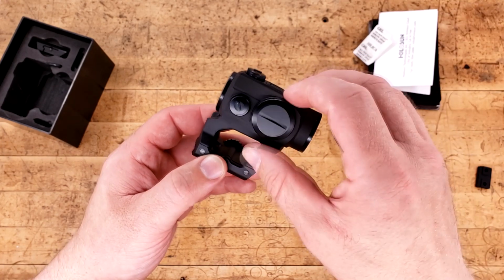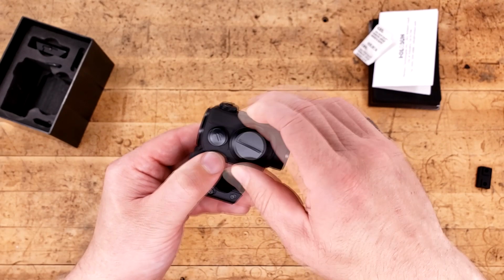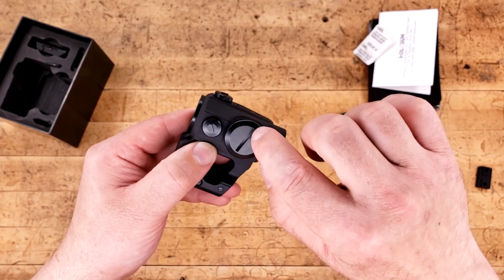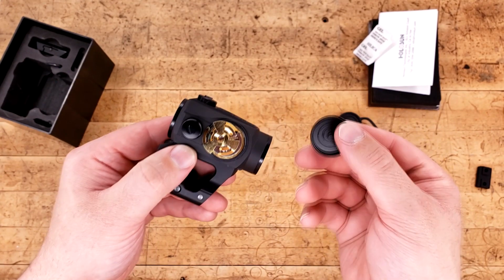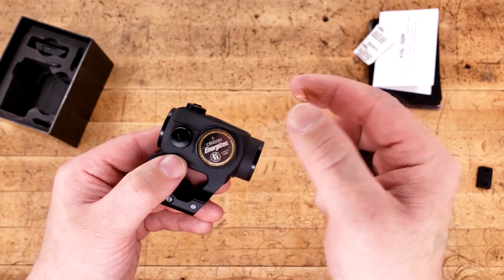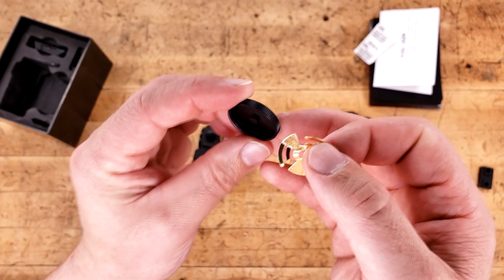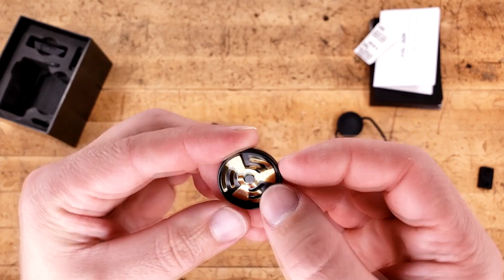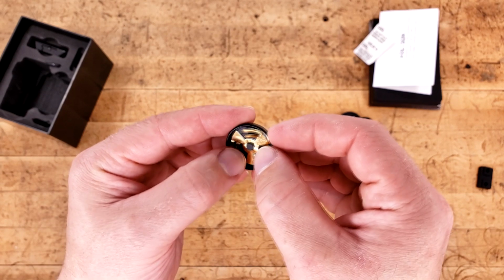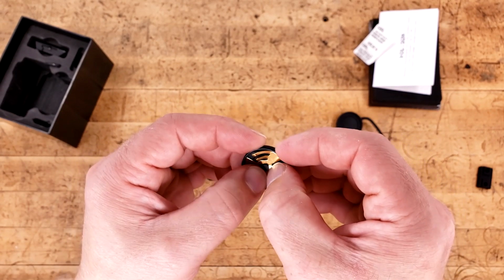While we're on this side, we might as well take a look at under the battery cover and see what it looks like under there, because this has been a real pet peeve of mine lately. HOLOSUN is nice enough to at least include a coin slot here. Ooh, that is interesting. So the spring looks like almost just like rides on top. All right, now I think there's supposed to be a clip there, but the clip might be missing. I could ask Alex on that one, but nevertheless, this is a very beefy spring.